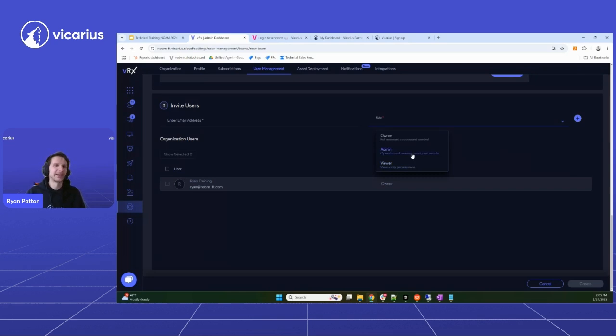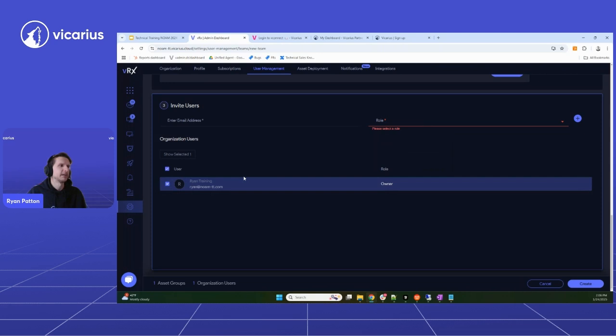Admin is a little bit different. They can perform patches, they can perform scripts. Those are going to be your more technical customers that you're working with, where you do have that shared responsibility. Owner is going to be pretty much a super user. So owner can do everything below, in addition to being able to manage users, create subtenants, and also integrations. Maybe you want to create a new API integration. We're going to see an example of that shortly. So the owner is the privilege level that's required to do those types of things.